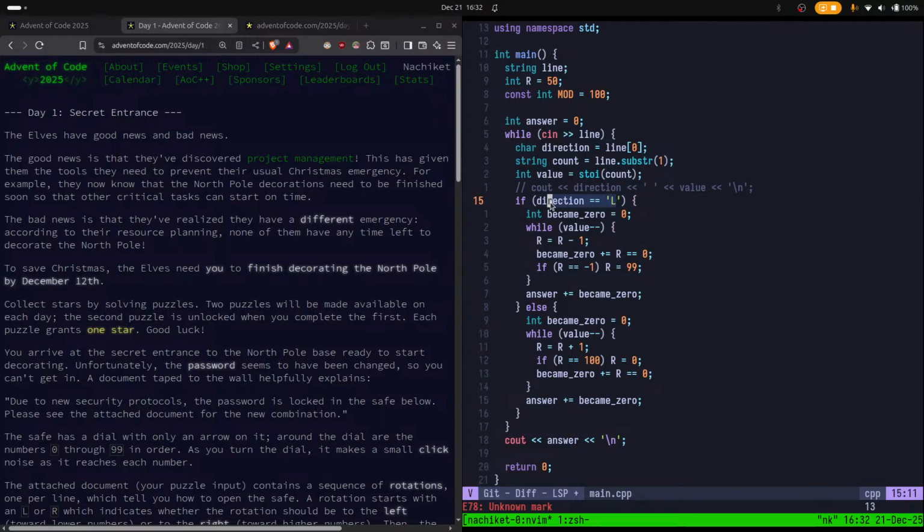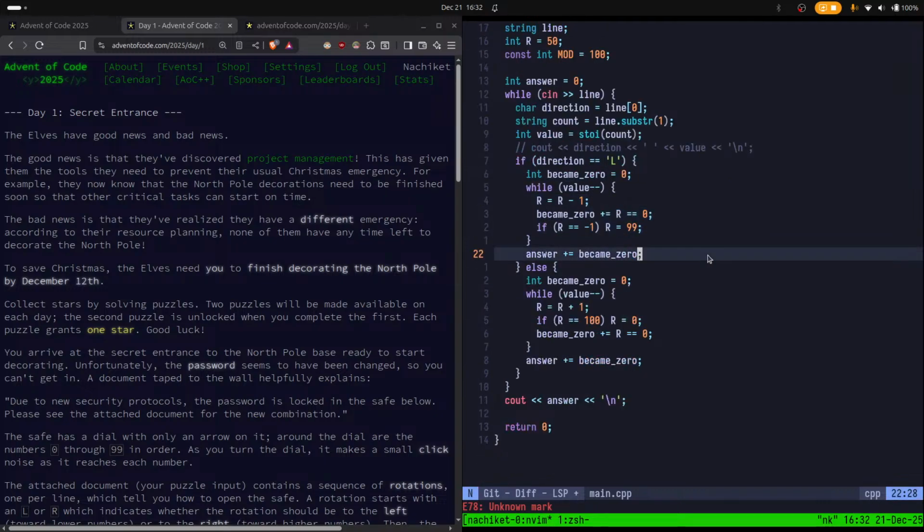For left rotation we are decrementing, for right we are incrementing. This should be correct. This is an integer value for both the cases. Let's try this again.